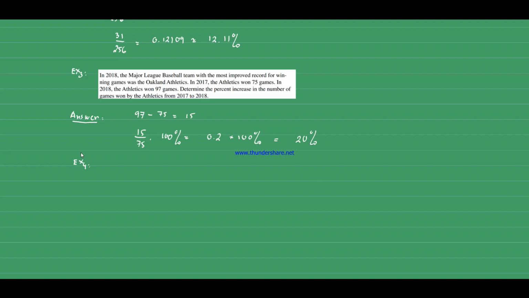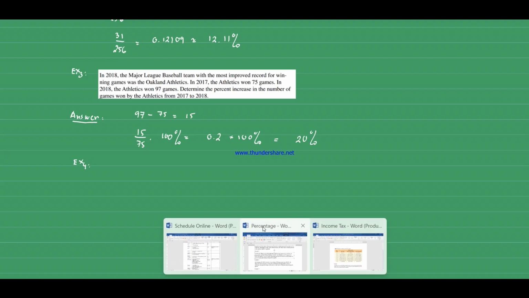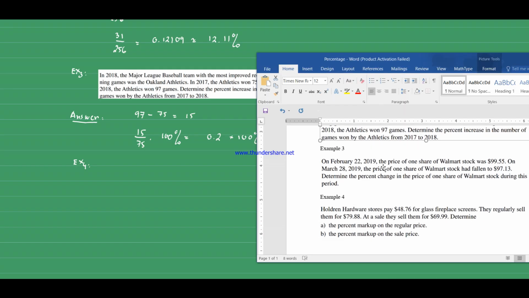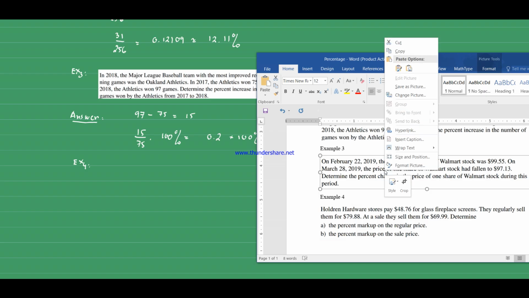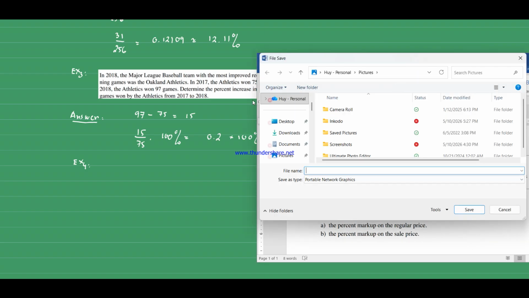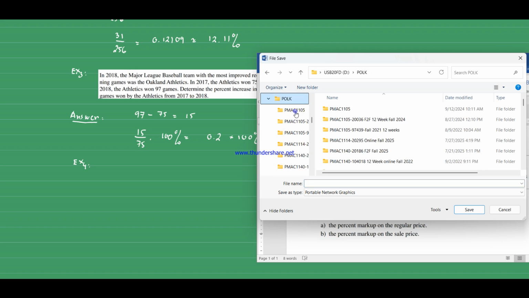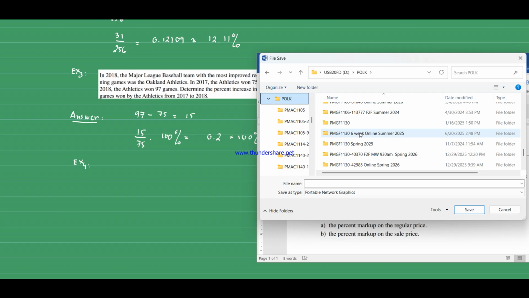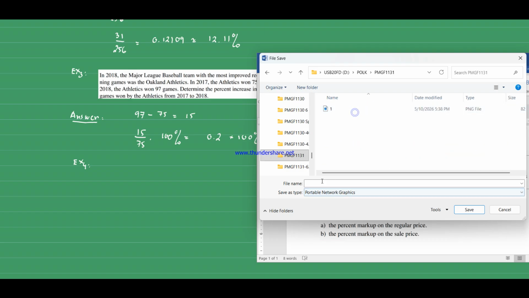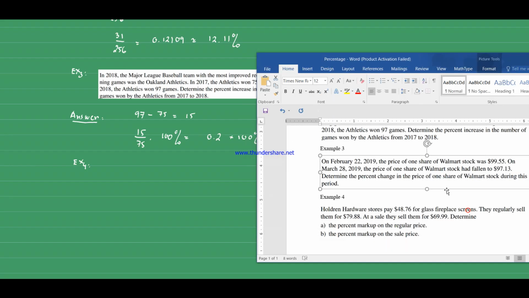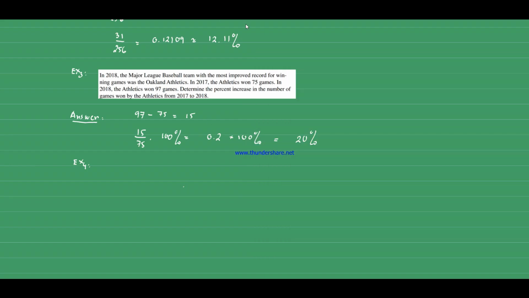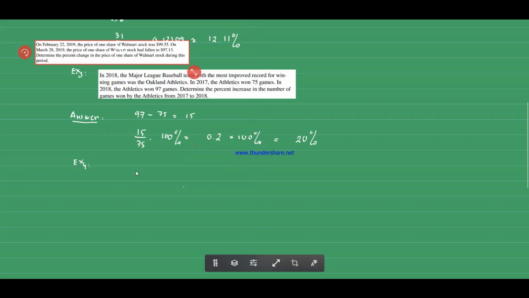This is not really that bad, right? And of course, we will learn how to calculate the tax also. But let's do another one. Let's see. We have this one right here. Copy picture. Kind of inconvenient, but that's all we have to do. So I'm going to put a 2 here. Okay. So I'll shoot it over here. Alright.